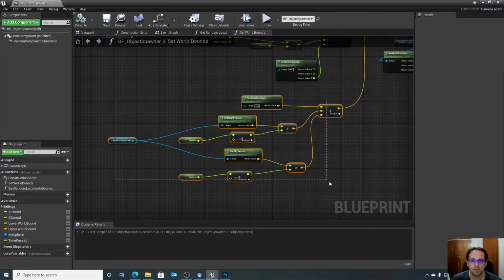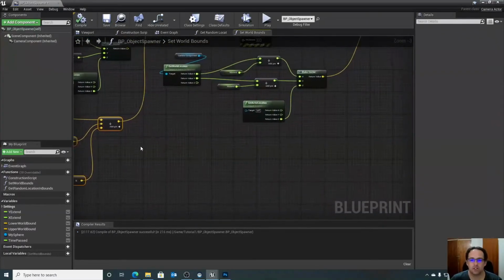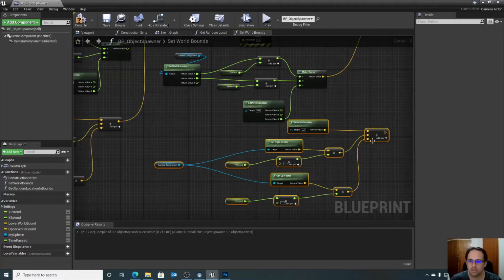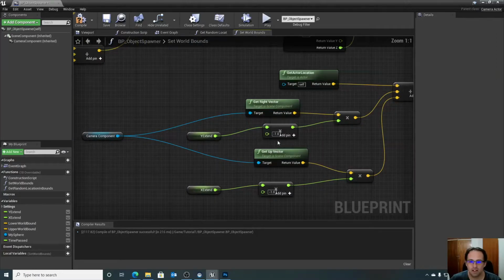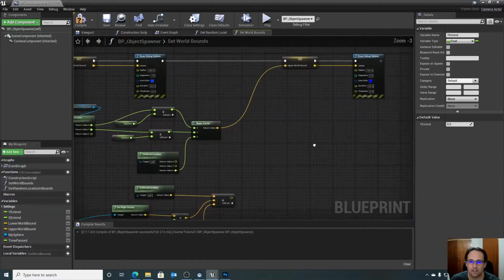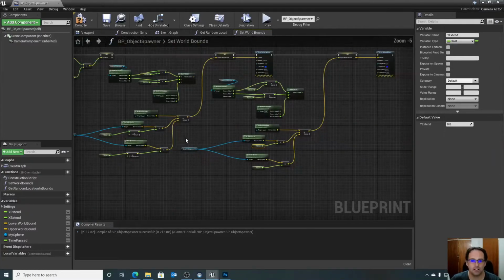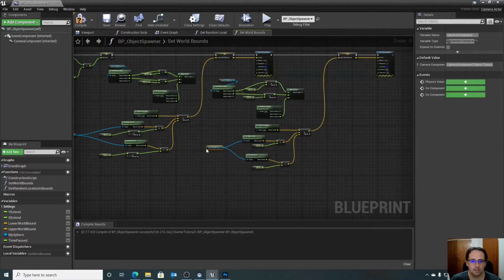To get the upper world bound, it's actually quite easy. Instead of going left and down, we now go right and up. So to do that, just going to copy that, paste it in here, remove our inversion, let's move that there, and then again just replace the old one with this one, and there you go.